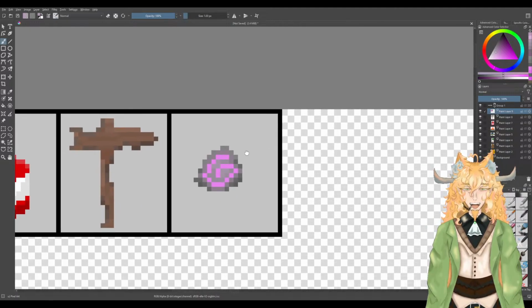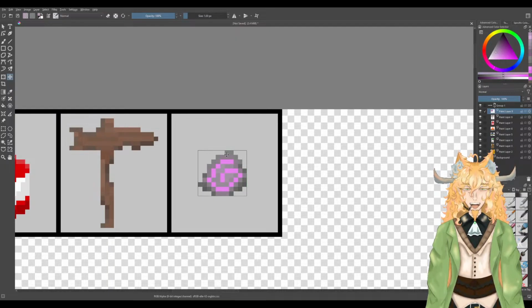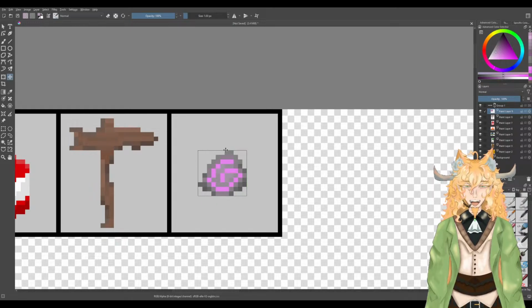And we'll keep that rune. I like it. It's very difficult to do a style of thing where this glows, but I kind of like it.